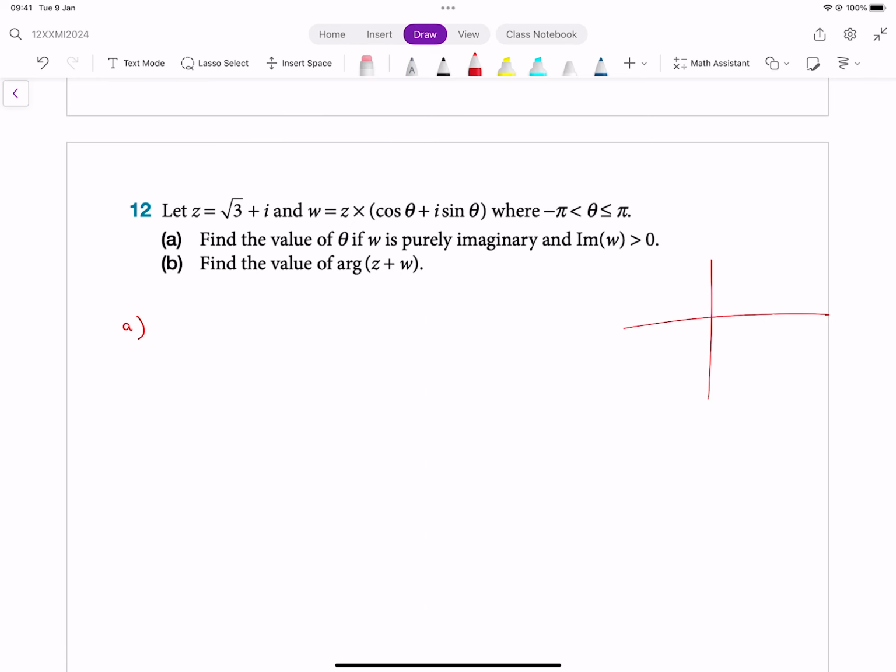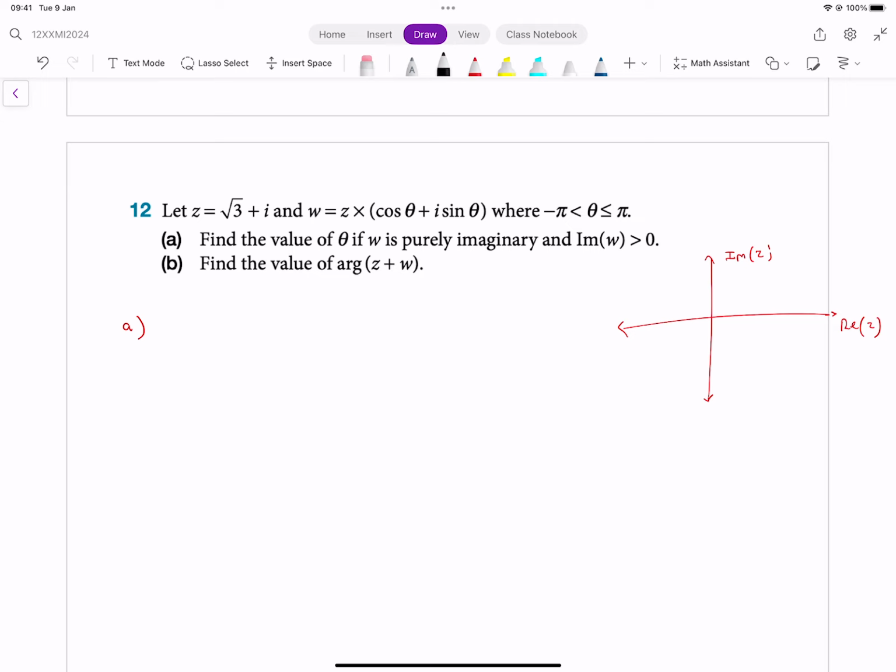Well, let's think for a second about what purely imaginary means. All complex numbers, and all numbers in fact, have both a real and imaginary component. Now, most of the numbers that we've seen before we started extension 2 were real numbers. And we could say that these numbers were purely real numbers, that being that they only had a real component and not an imaginary component. Complex numbers are numbers that have both a real and imaginary component. So a number that's purely imaginary is a number that only has an imaginary component.